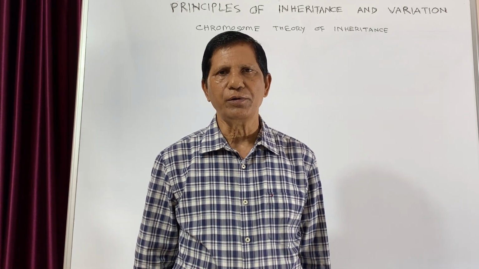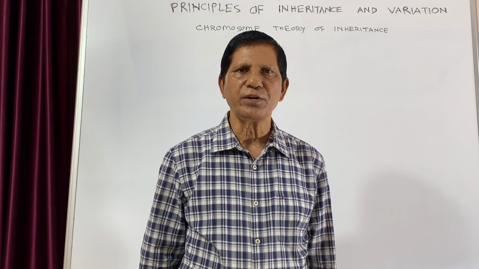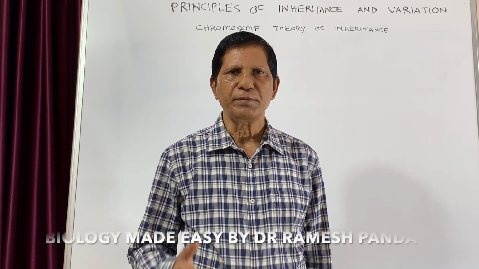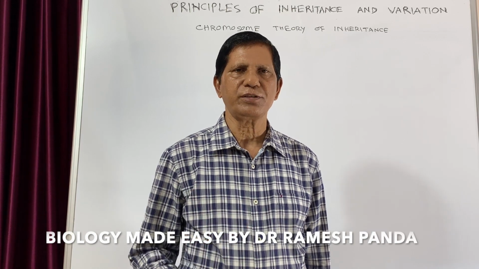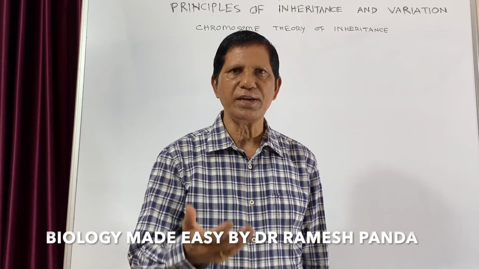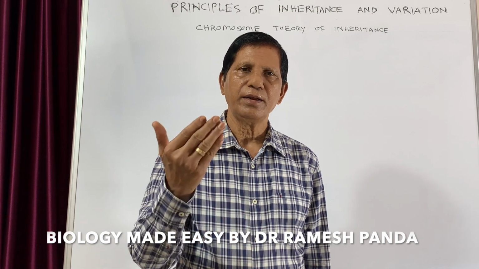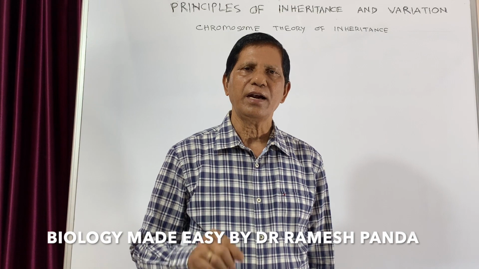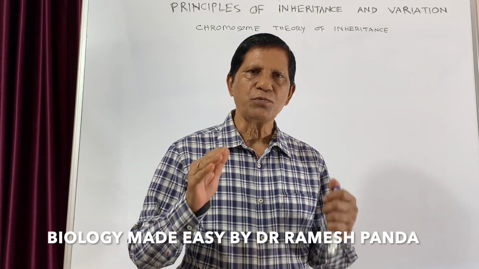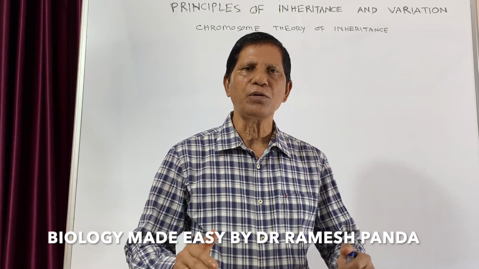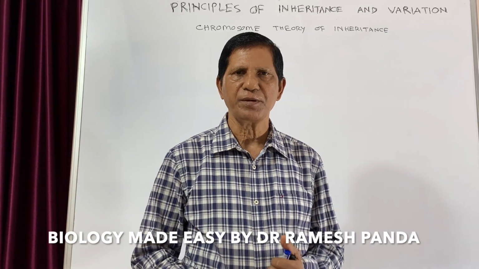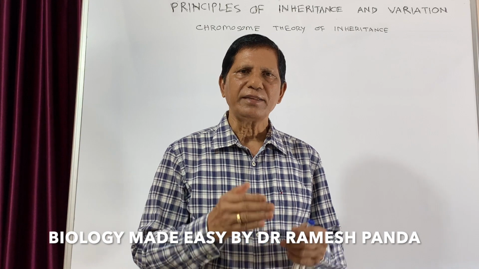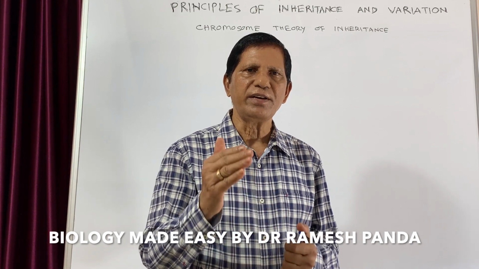Today in this video, we'll discuss the chromosome theory of inheritance. As all of you know, Mendel, after working for 7 years, published all his formulations in a scientific journal in 1866, but his work remained unknown to most of the scientists in the world because of several reasons. Now, one reason is that at that time communication was very difficult.